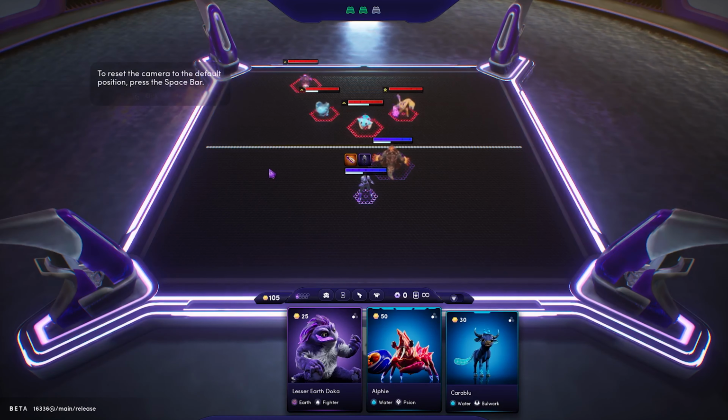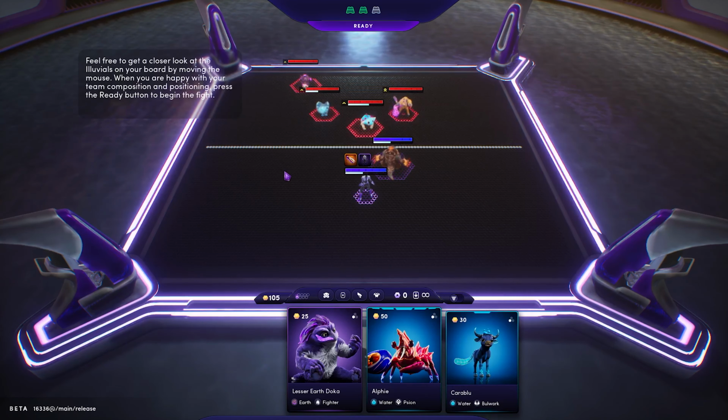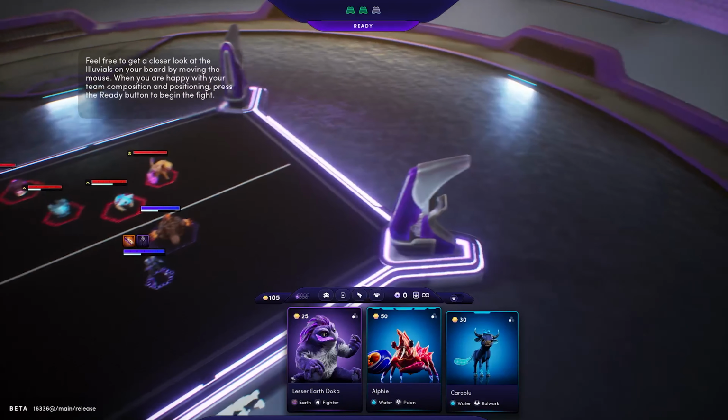To reset the camera to the default position, press the space bar. Feel free to get a closer look at the alluvials on your board by moving the mouse. When you are happy with your team composition and positioning, press the ready button to begin the fight.